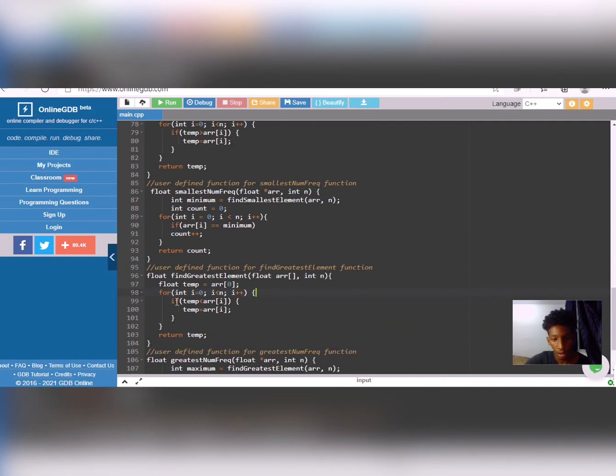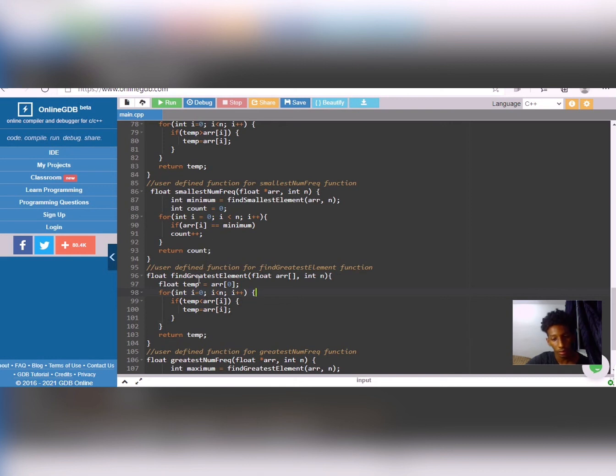For the smallest num frequency, we declare minimum using our find smallest element. After that, we enter it into the loop, and once the array i is equal to minimum, 1 will be added to the count value.